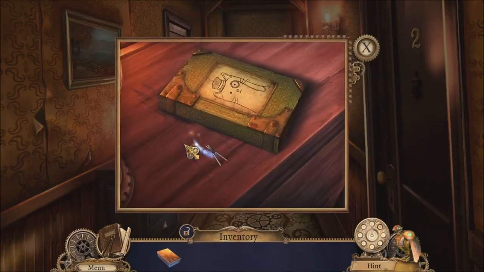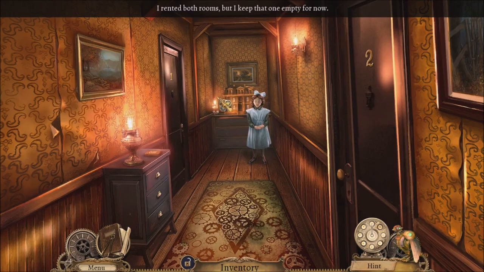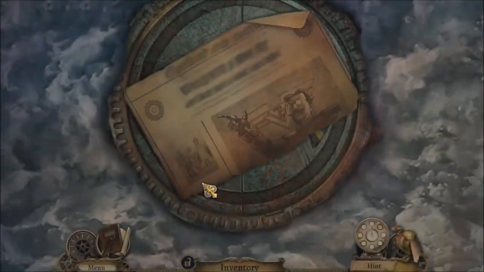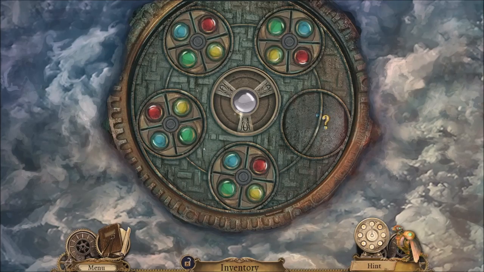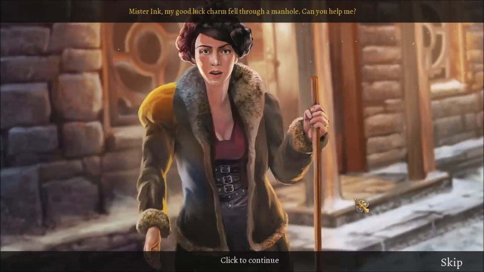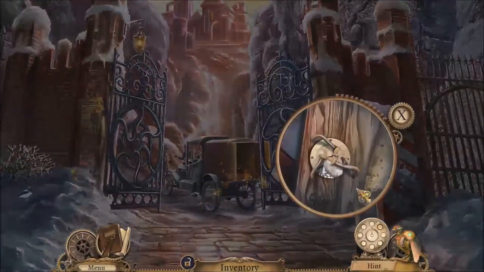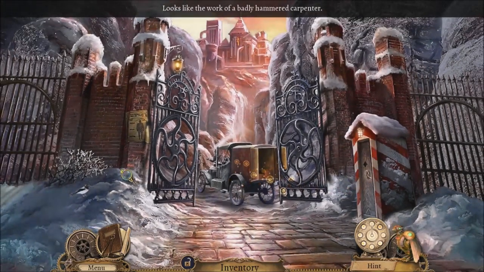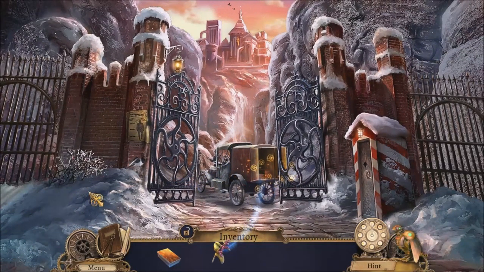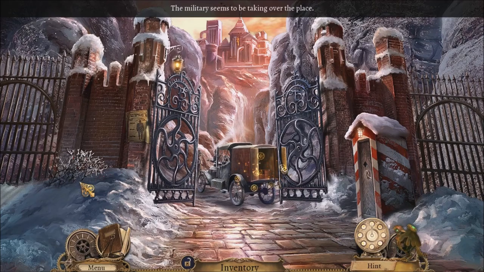Catnip. Yes. Get that for the cat. Can we go in there? No. Now we've got to go back out. Oh, one missing. Mr. Ink, my good luck charm fell through a manhole. Can you help me? Well, we'll do that when we find the extra piece. Something to get that out. Wait a minute. Grab that. There's a mag. Where are you going? I thought he would have dropped something.